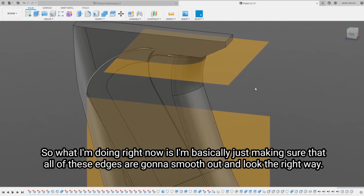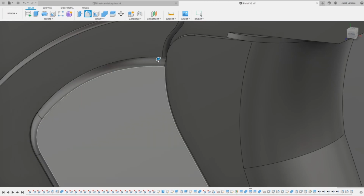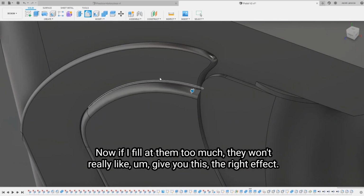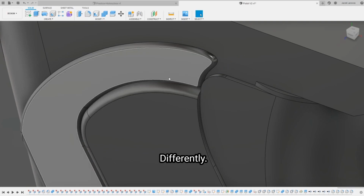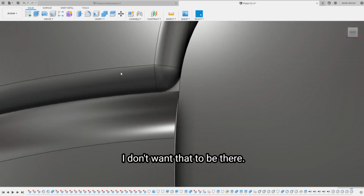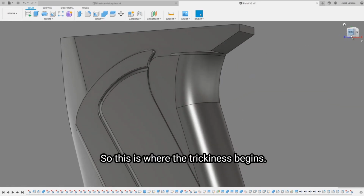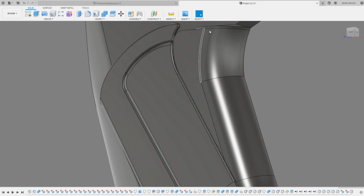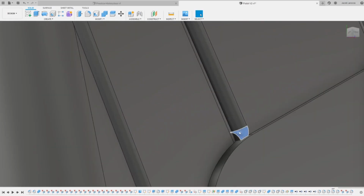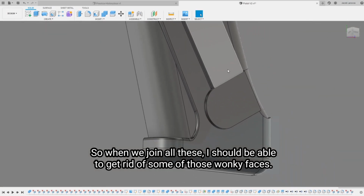So what I'm doing right now is I'm basically just making sure that all these edges are gonna smooth out and look the right way. Now, if I fillet them too much, they won't really give you the right effect. So I'm going to do them kind of a little bit differently. I don't want that to be there. I want this to all join and have no gaps. So this is where the trickiness begins. 0.5, okay. It's gonna end up working nicely for me. So when we join all these, I should be able to get rid of some of those wonky faces.